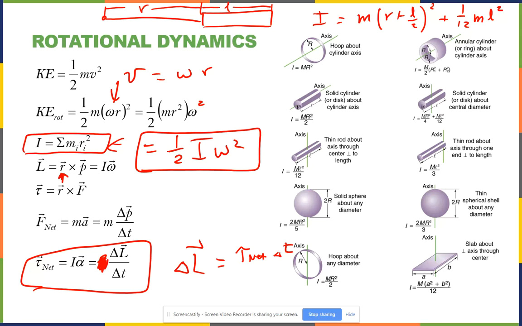And so if it spins really fast, if you take it and you walk forward, there's going to be no problem. But what happens as soon as you try to change directions? Like if it's spinning like this, so it has its moment of inertia toward me. If I try to turn it like this, what's going to happen? It's going to release. It's not just going to resist. If I try to turn this like this, it's going to kick out at the bottom. If I try to turn it the other way, it's going to kick in at the top. Right? So it's going to do funny things.